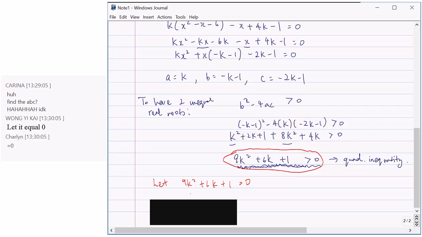Then solve this equation, either using factorization or formula or whatever. So let's look for the answers of k. This one, actually I can write it as a perfect square. Solve it first. So k is equal to only one answer, negative 1/3. This is the first step. Solve it as if it is an equation. Then what is the second step?